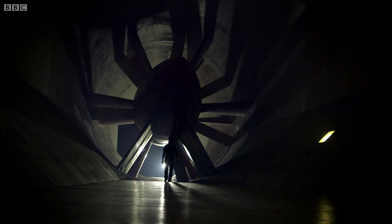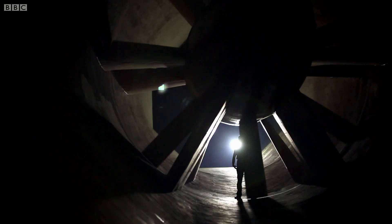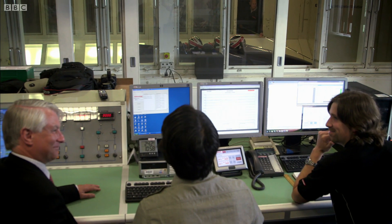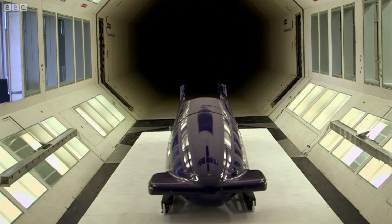To save just tiny fractions of a second needs kit on an extraordinary scale — wind tunnels generating hurricane force air speeds. What the team are here to find out from project leader Kelvin Davis is how a bobsleigh deals with that level of airflow. At full race speed, 70 to 80 miles an hour, the sled has to move something like 20 kilograms of air out of the way every second.